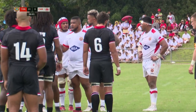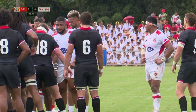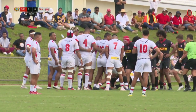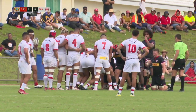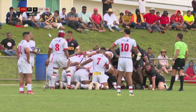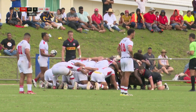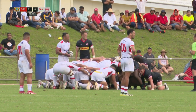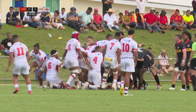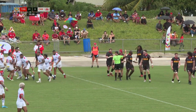What do you think of the referee today? I think the second half was much better. He's managing the game pretty well. Yeah, James is doing a great job. Obviously, he's an experienced ref, who has come up through the circuit, then through Super Rugby and on the international scene now. So I'm enjoying the fact he's talking to the players. Yeah, some people don't like the referee talking too much, but sometimes it's good to know when the ref's saying leave the ball alone, and he's giving you that opportunity to let the game flow.